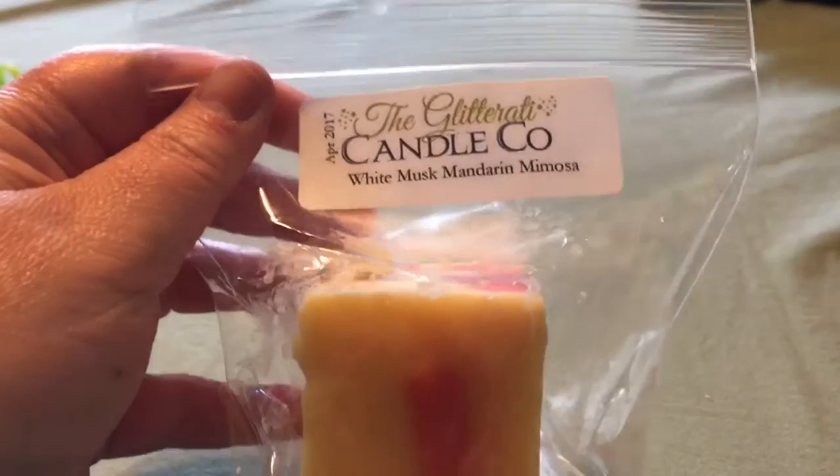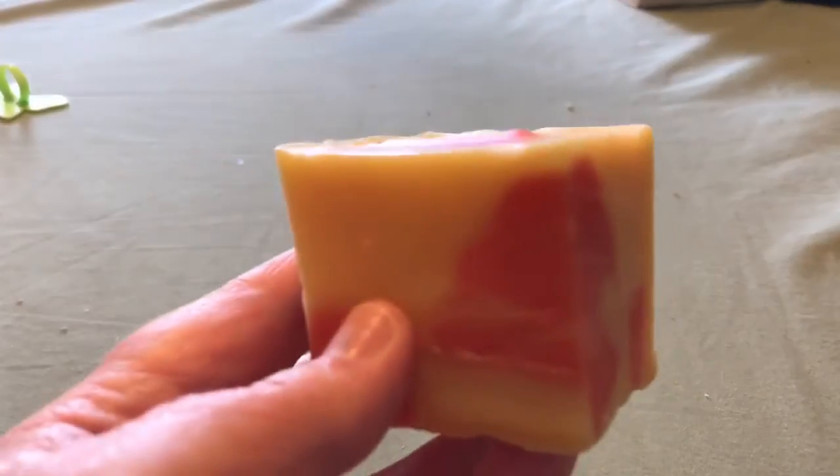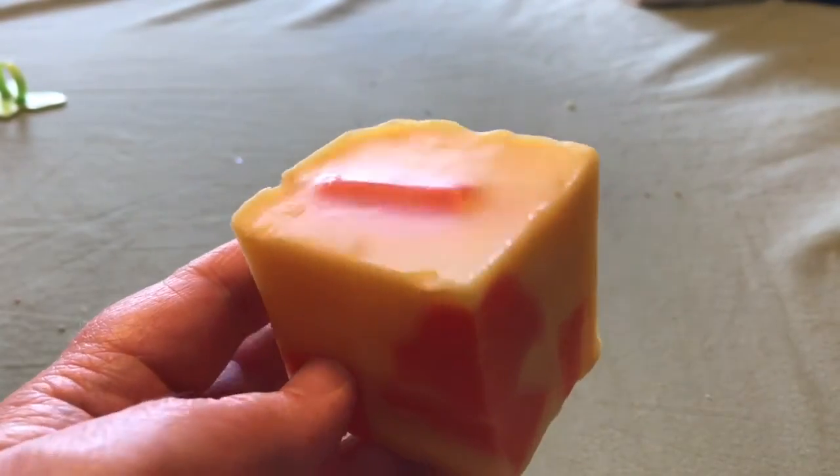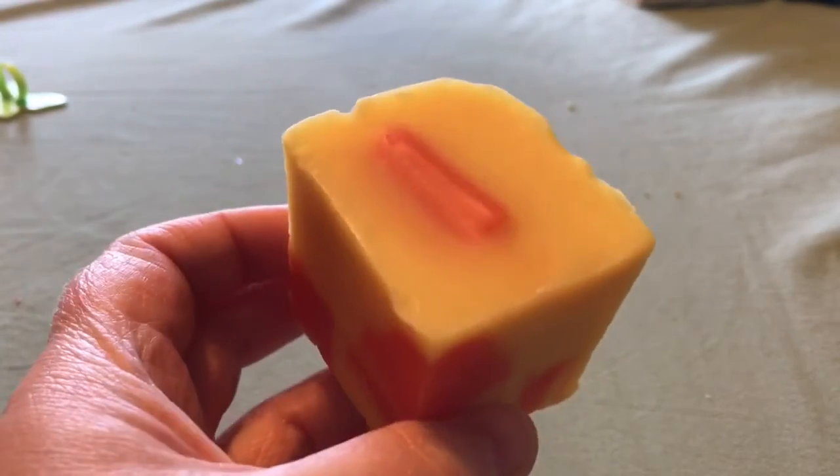This next one right here is White Musk Mandarin Mimosa. So Mandarin Mimosa is another Bath & Body Works dupe. And then White Musk over top of it is a bit of a perfumey scent. So this is like perfumey fruity, like maybe fresh fruity. This is one I would melt either in my bedroom or in the bathrooms, I think. I do like this.